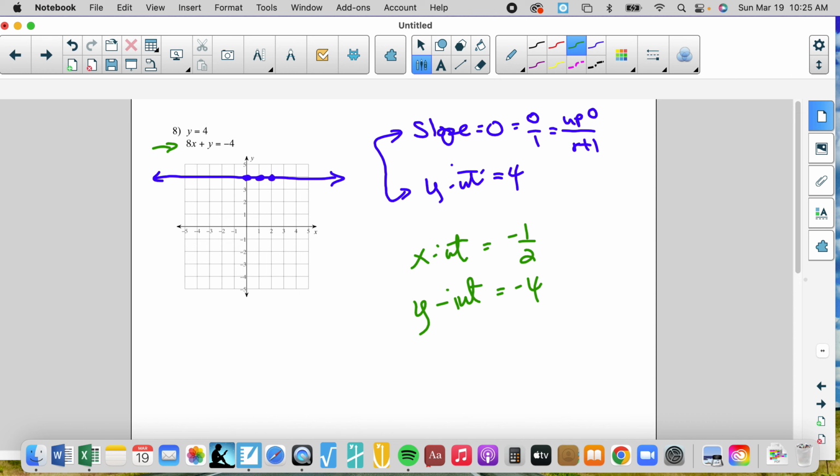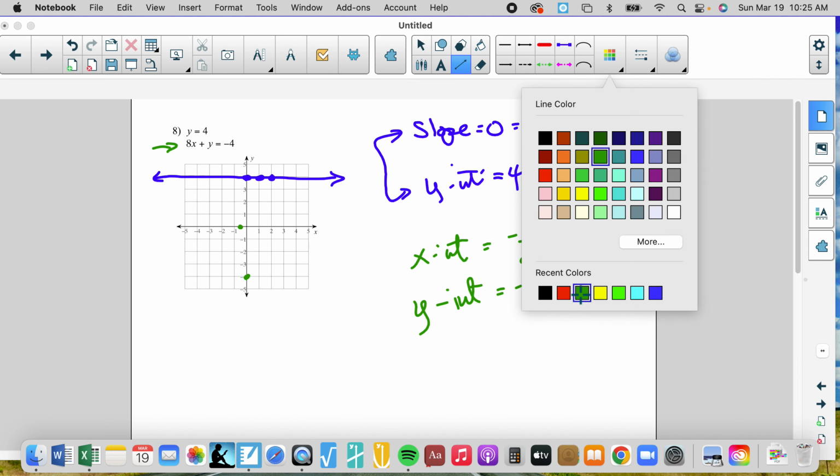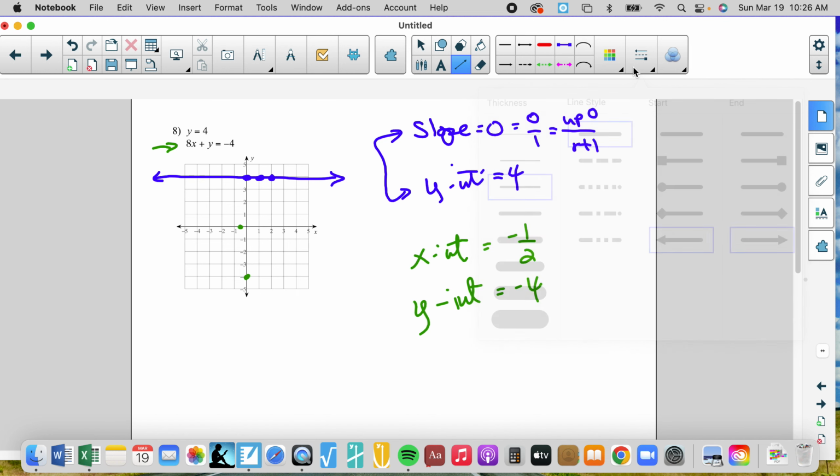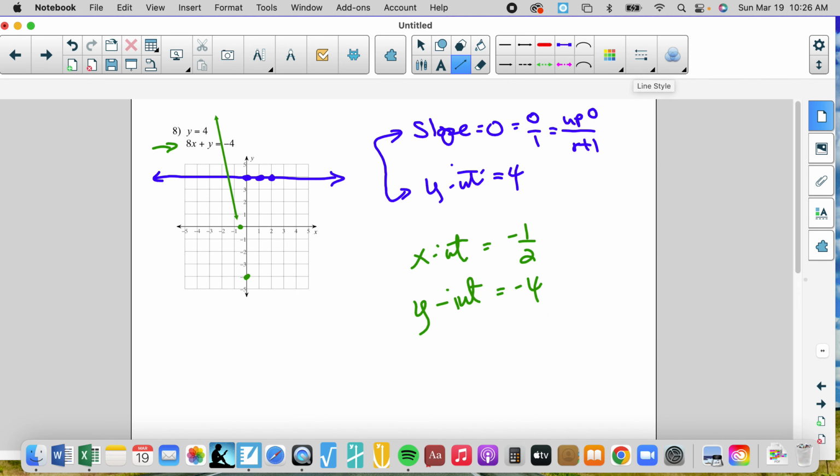So my x-intercept, I'm going to go to the proper x-intercept. Y-intercept is negative 4. I'm going to go to the proper one, and then we're going to draw a line. And this really shows why graphing is not the best, because it's not very accurate. It's kind of off, and it depends on your graphing skills. It depends on whether that intersection is at a grid line. So it looks like the intersection is going to be at negative 1, 4.